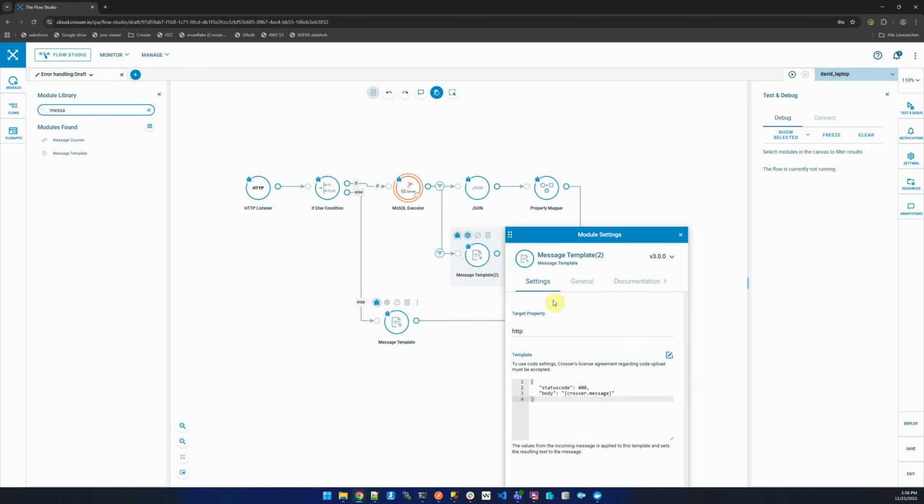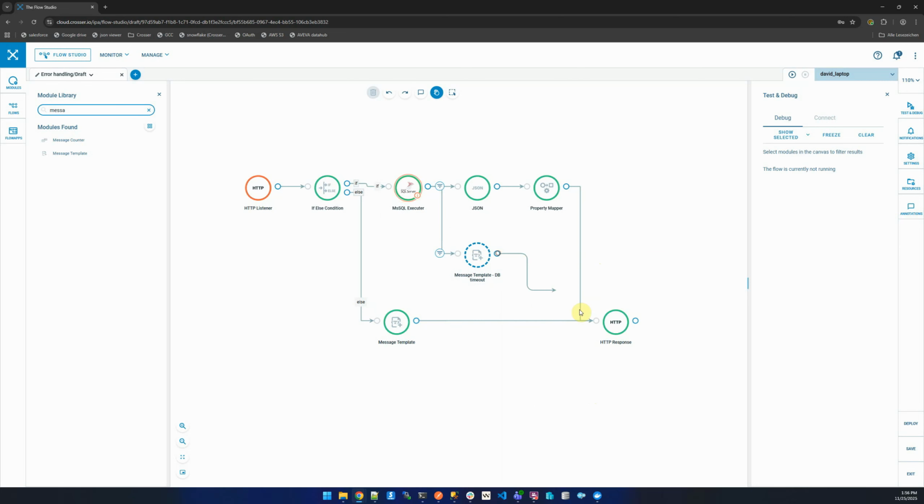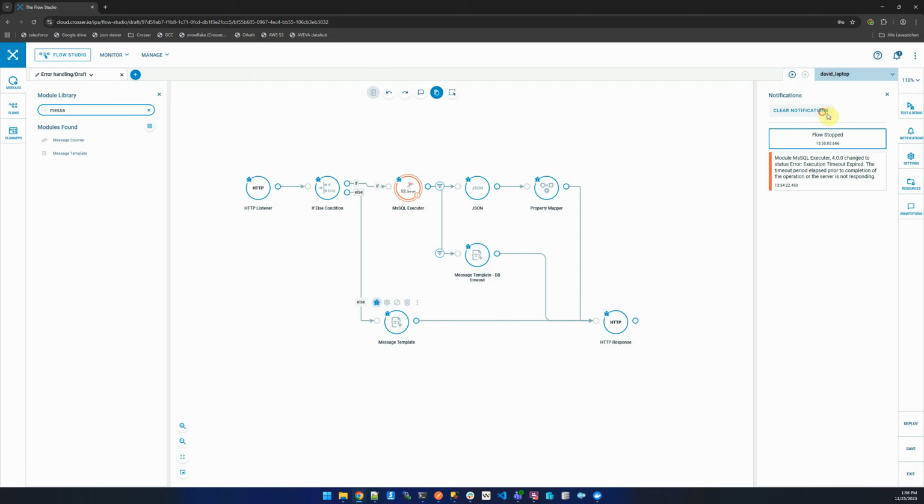So let's see. If crosser.success is false, then this message template should be triggered. Let's call it database timeout just to be a bit more clear. And then we fire this out to the HTTP response. Okay, should be good.